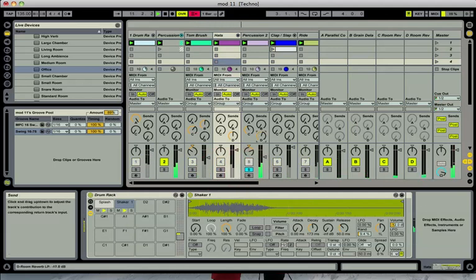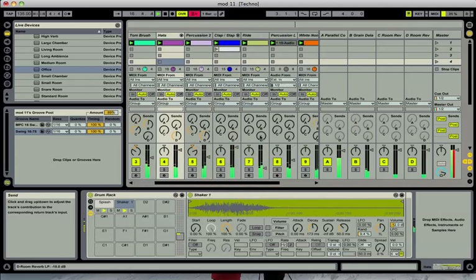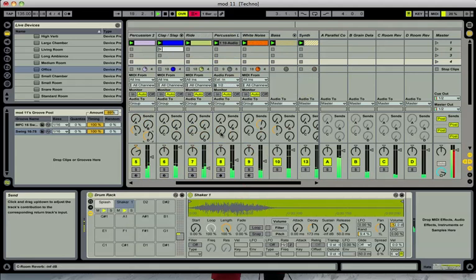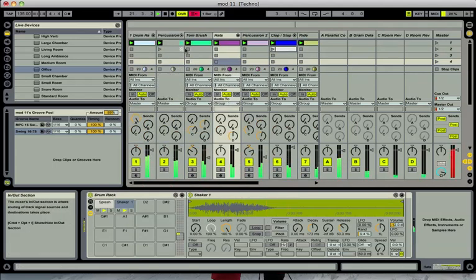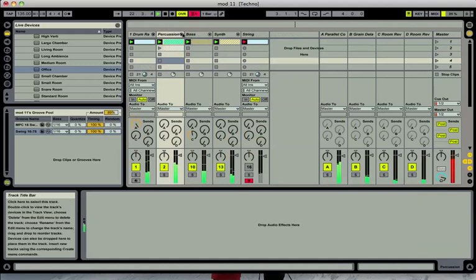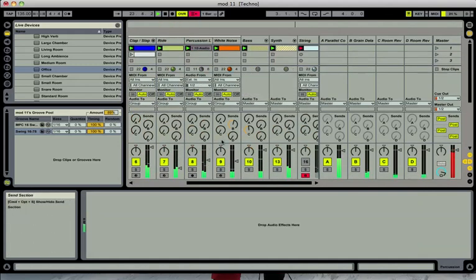We'll send some more of our percussion. We'll send some of our white noise in there as well.